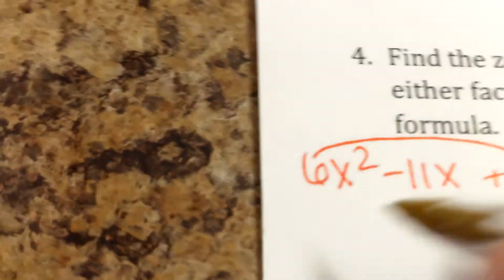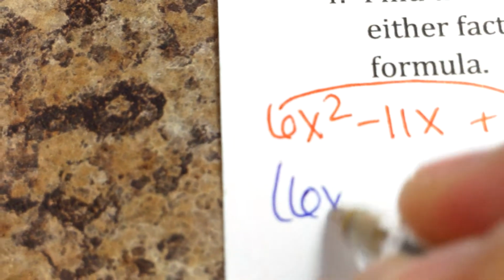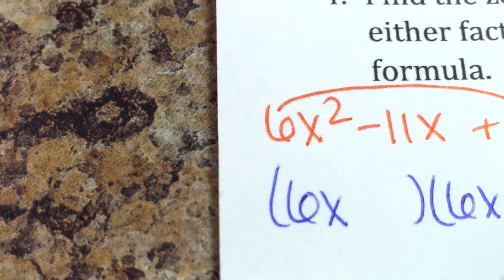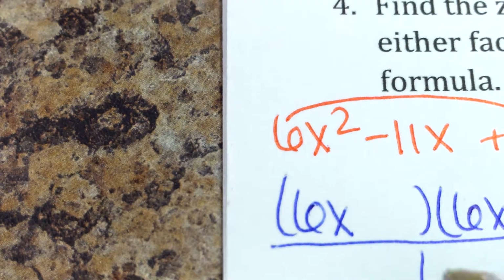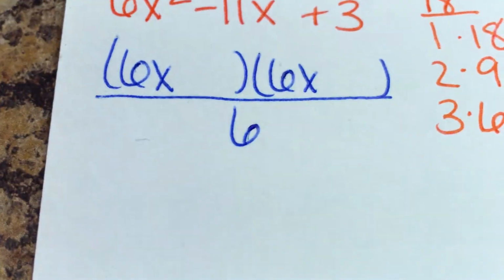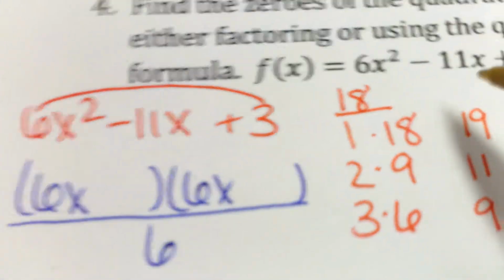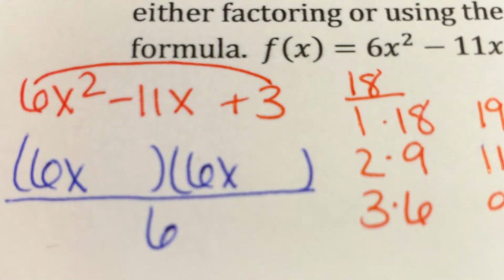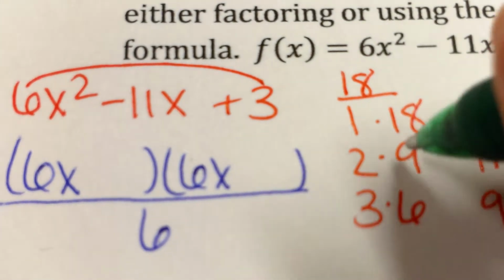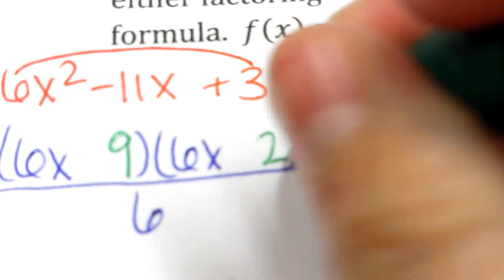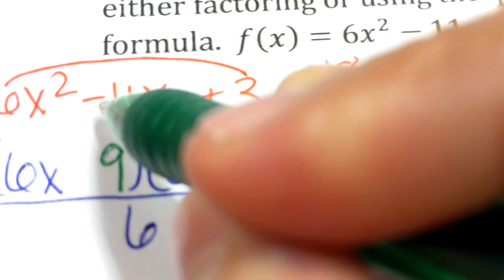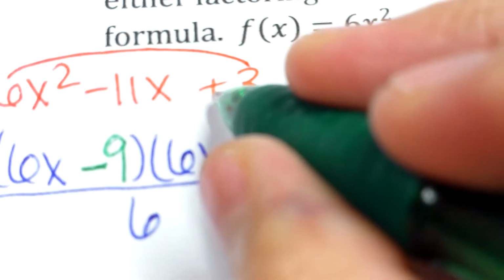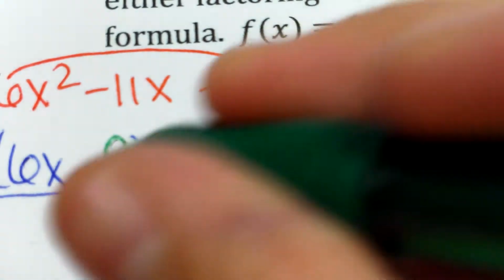Okay, so then let's go ahead and set it up. So we have 6x divided by 6. Don't forget that step. Some kids usually forget. Okay, so we're doing the 11. So it's going to be 2 and 9. They're the same sign, 9 and 2. The bigger number gets that sign, so it's going to be -9. And when do you add? When they're the same sign. So if that's a negative, then that one has to be a negative.